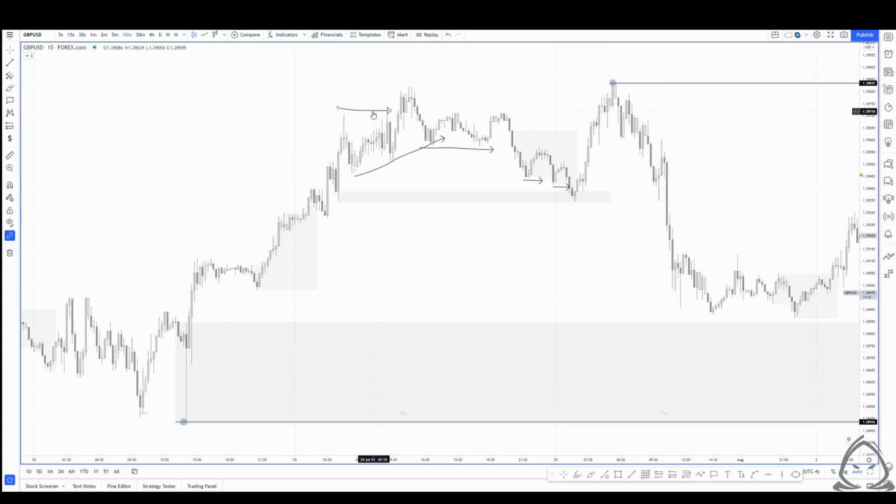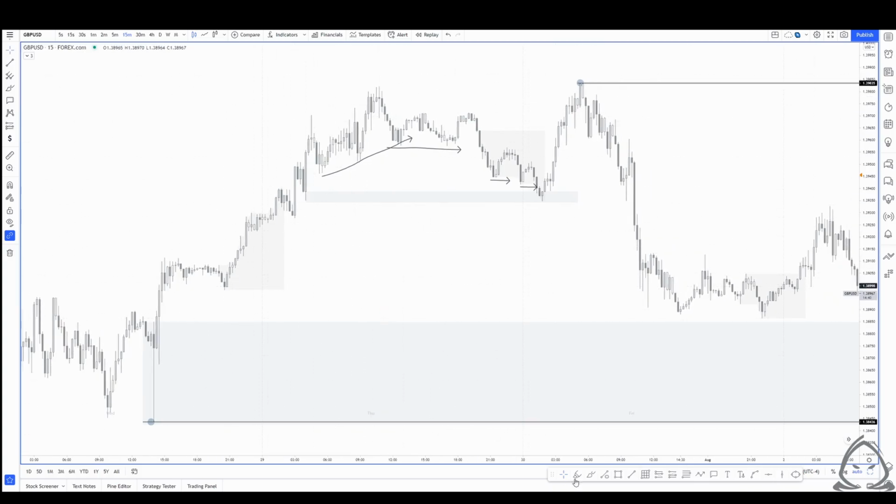But when we look a little bit further down, we can see that we still have some liquidity here in the form of swing lows. We have liquidity resting here. We also have a sweep of liquidity here. So if we're looking at this spot right here, we could derive that as a pretty solid demand zone. So we'll draw that on.